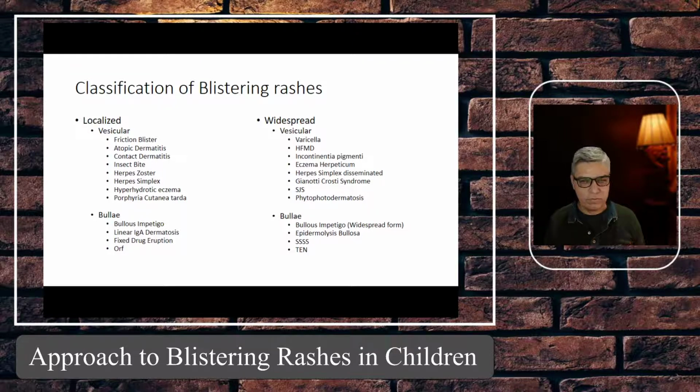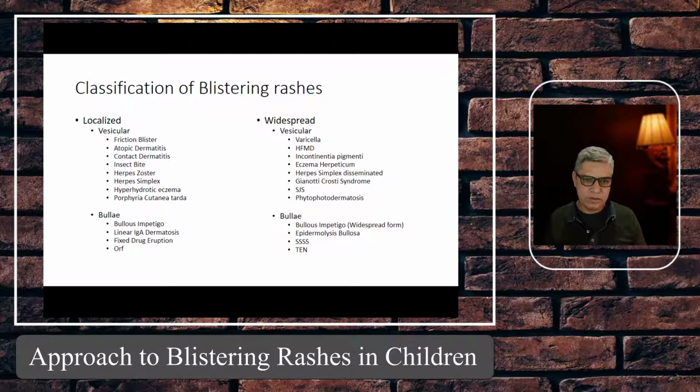and you have to give them IV fluids to hydrate them as well. Phytophotodermatitis is usually caused by Porphyria cutanea tarda, and it usually happens when kids are out in the woods and at the same time exposed to sunlight. So that can give them rashes, vesicular rashes on the sun exposed parts, especially those parts which come in contact with different types of plants, like hands and feet or lower legs.